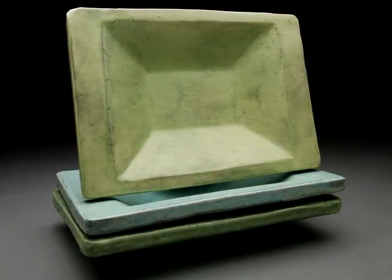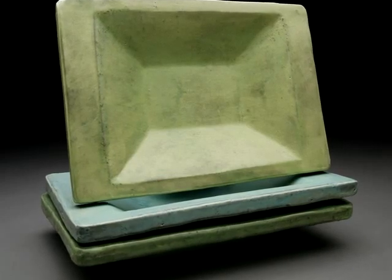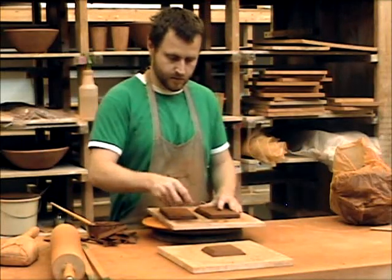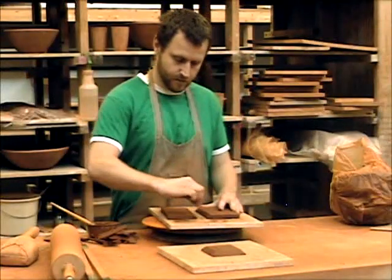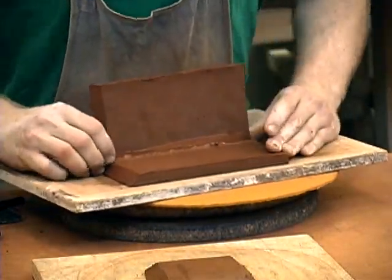The shapes are assembled into square, angular, or geometric objects using a technique called scoring and slipping. The surfaces that are to be joined together are scored with a fork or needle tool. Liquid clay, called slip, is smeared on both sides, and then the surfaces are scored again. When the two pieces are assembled, the slip acts as an adhesive.